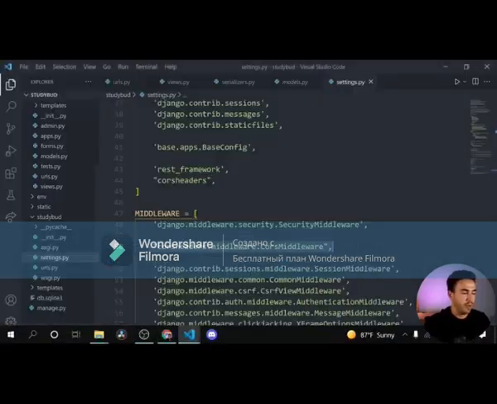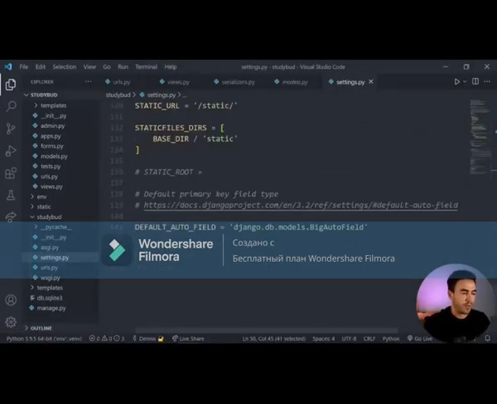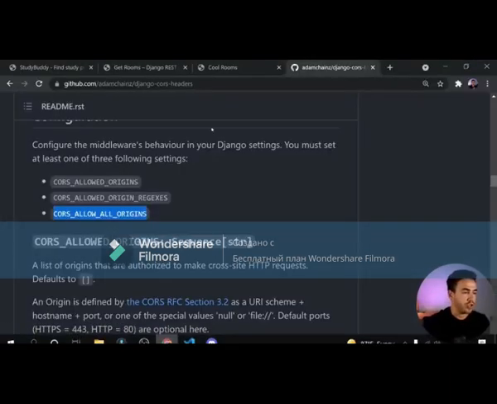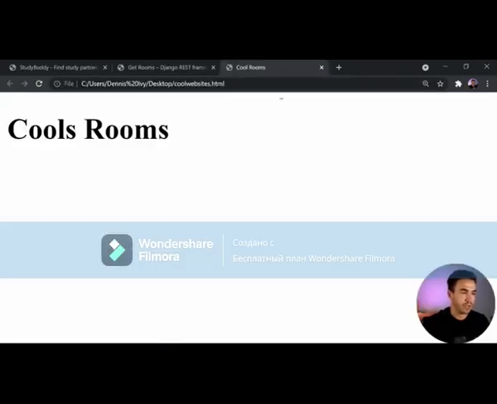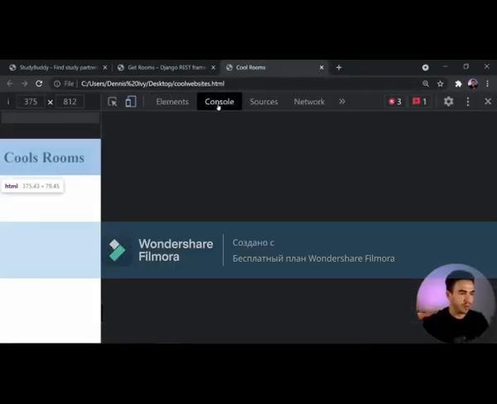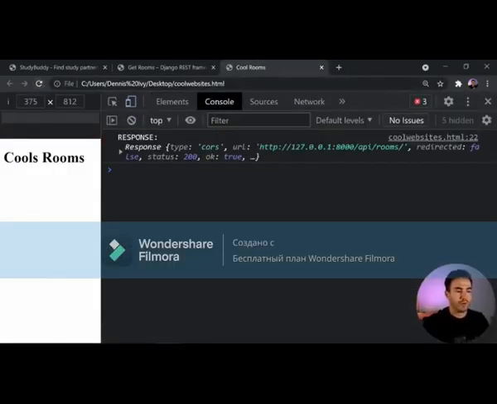So this is what we're going to use, and we're just going to bring this down here at the bottom of our settings, and we're just going to say True. By default, this is False, and CORS_ALLOW_ALL_ORIGINS means we're going to allow all URLs to access our website. So if I save that, once this configuration is done, I can close out the documentation, and let's check this out. We're having this issue. Now if I refresh it, boom, the issue goes away and we have our response.